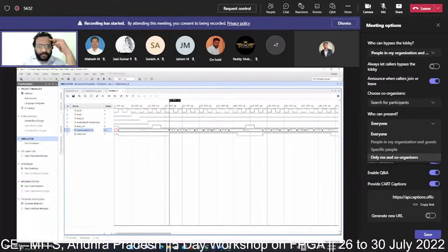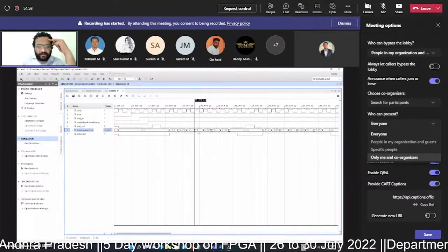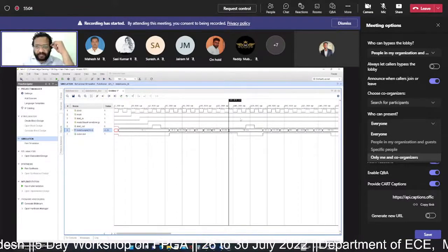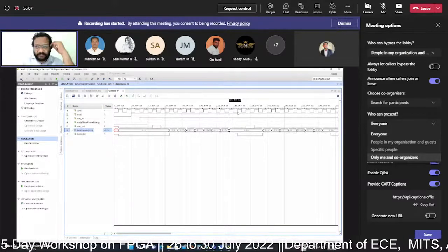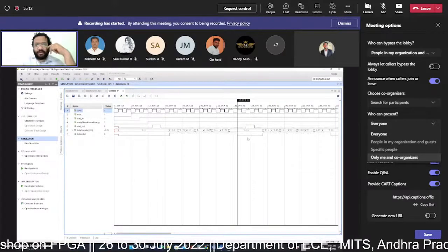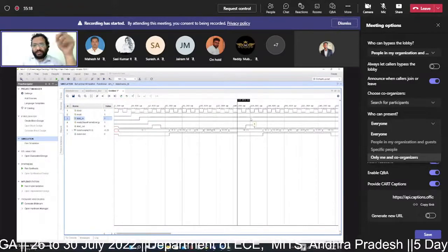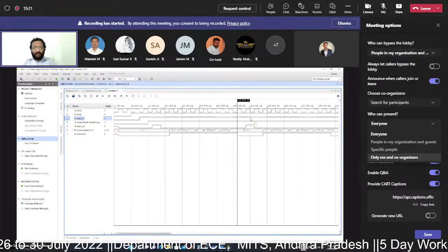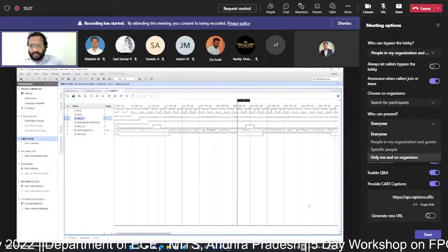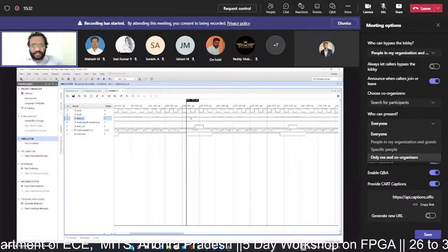When the first sample is coming, the data value is high. Second sample, data value is high. 4, 5, 6, 7, and 8. This is also valid for one clock cycle. After that, data value is 0, indicating that the data transfer has stopped. Since we gave the start input continuously as 1, again it starts to transfer the same data once again. It is trying to reinitiate the data transfer.